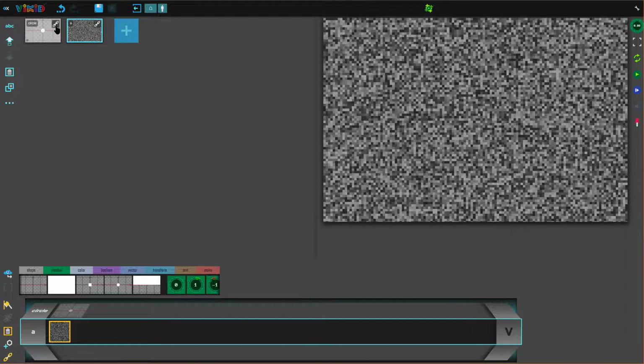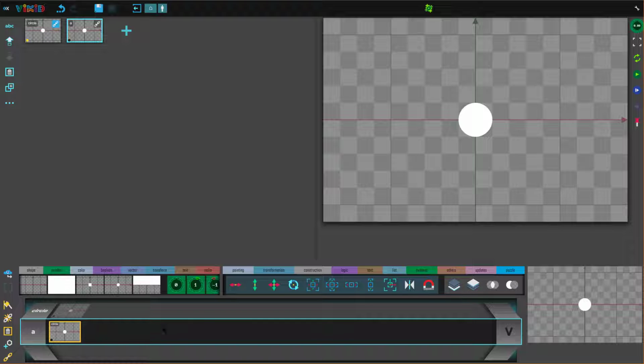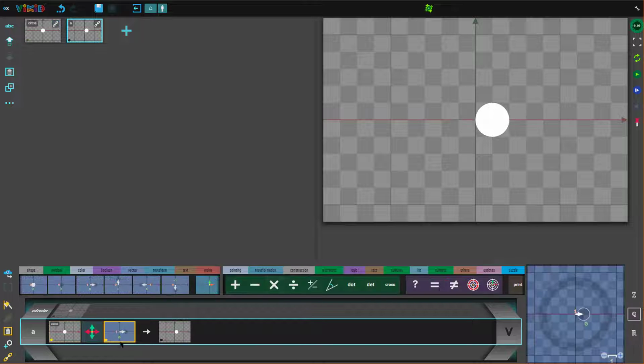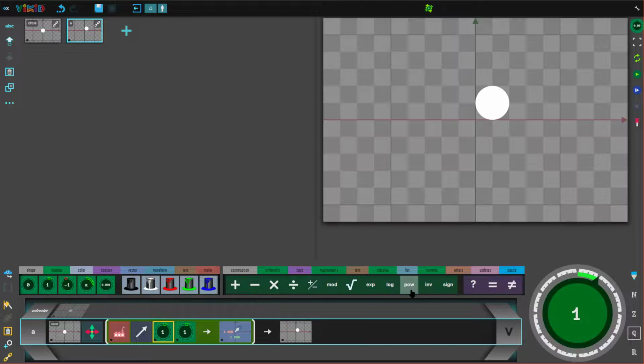So add a new formula, link the circle to it. The first thing we're going to do is make sure that the circle can be moved to a random position using a vector that we see over here. In order to control this vector, we're going to add a make, and make a vector in which we can set both the x and the y values to shape its length and position.